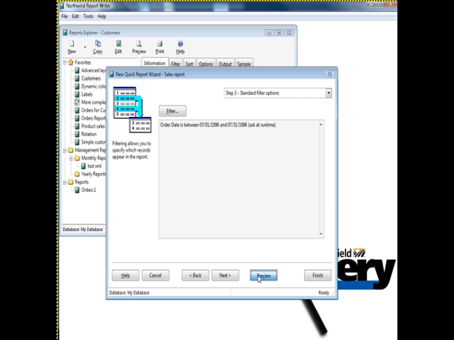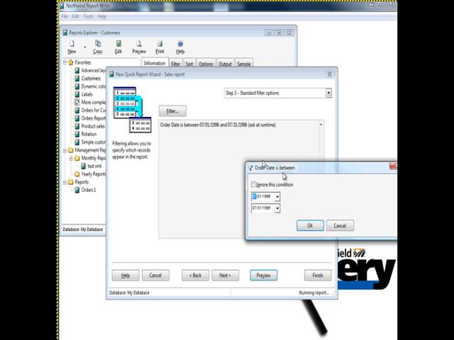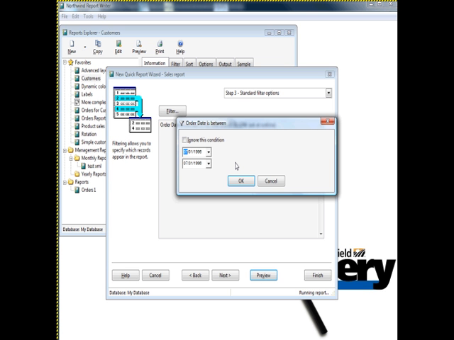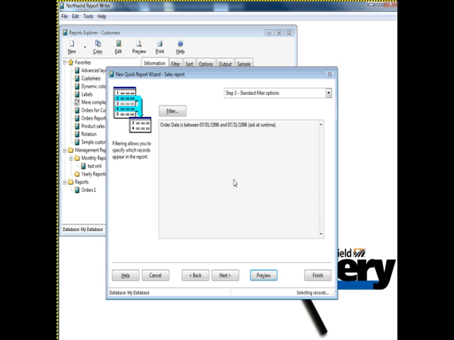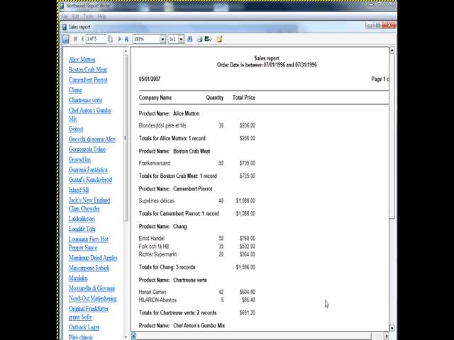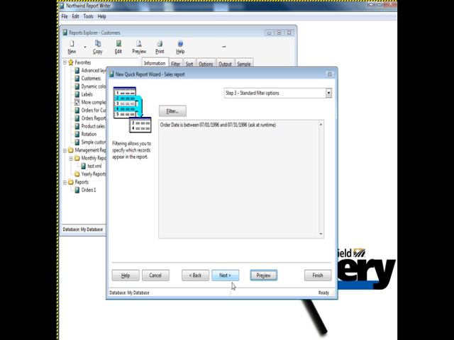And let's run the report again. This time, Stonefield Query prompts me for the date range. I can either accept the default dates, I can put in new dates, or I can even choose to ignore the condition for this particular run. I'm just going to leave the default dates in there and choose OK. And this time, we're only going to get 59 records. Okay, so here's the results. So we're only seeing 59 records this time. And in fact, you can see in the page header, we see the filter condition right here as a nice English expression. All right, the next step is sorting.